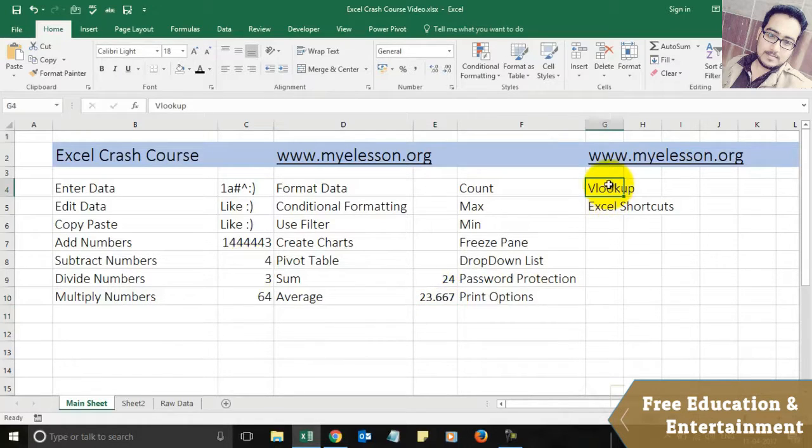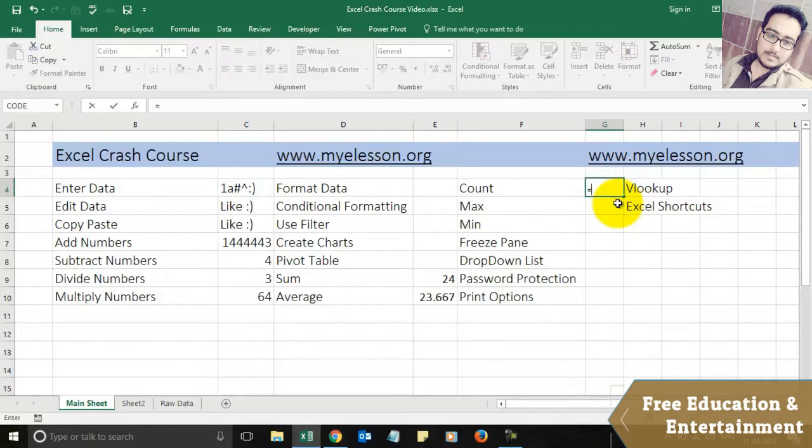Now let's try to learn how to count. Now count what? Excel has some built-in formulas which tell you how many cells are empty, how many have numbers, how many don't have numbers in them. All right. So you can use that to do meaningful calculations, like in attendance sheets. So if you're creating an attendance sheet, you would like to count how many times has P for present come up, so you can know how many days somebody was present, or A for absent, how many days somebody was absent by counting the number of A's.